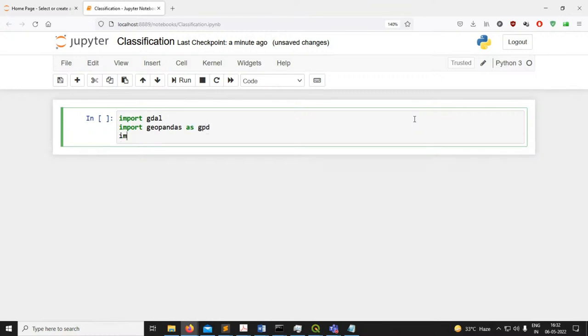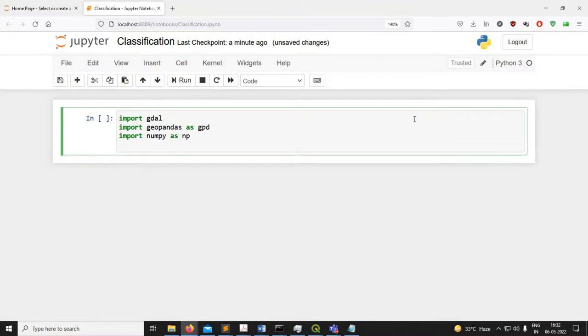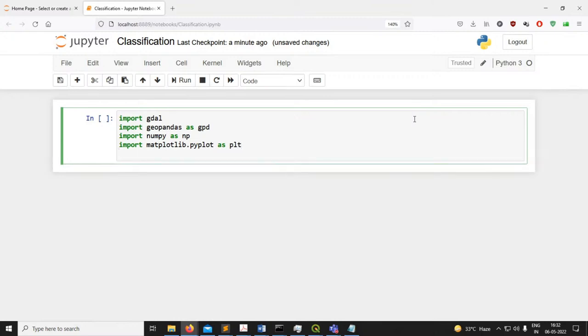We need numpy, so import numpy as np. What else we need for plotting? We may need matplotlib. These libraries are needed for reading the data and data pre-processing, you can say.